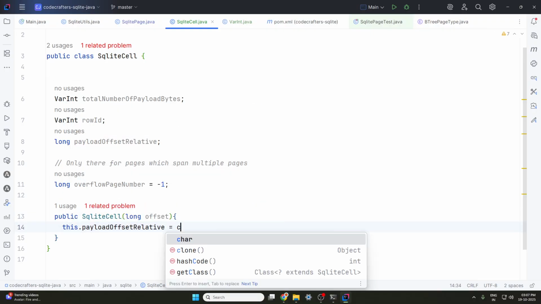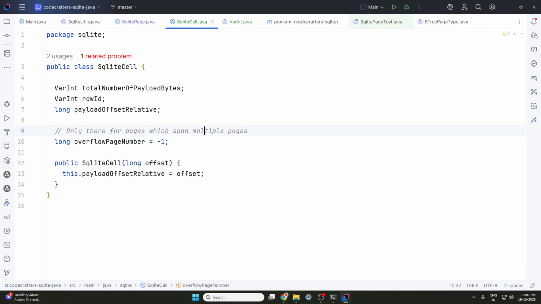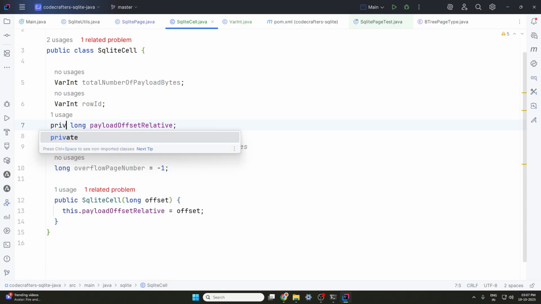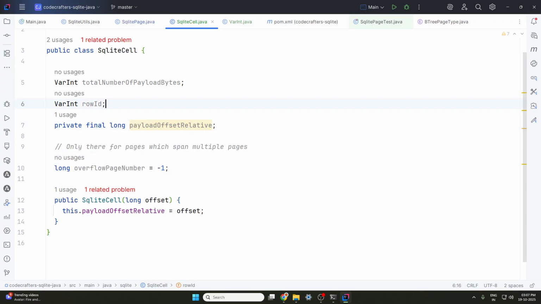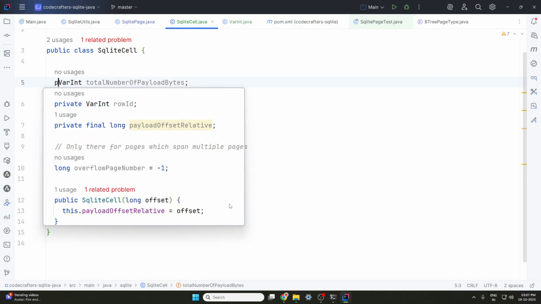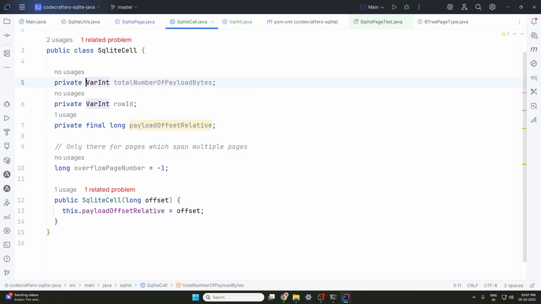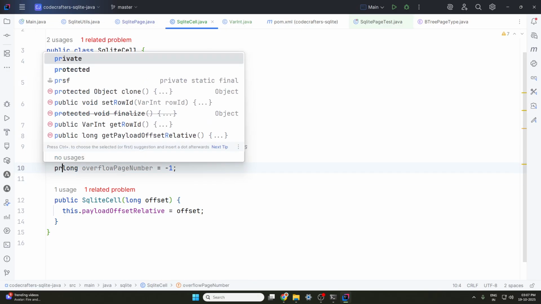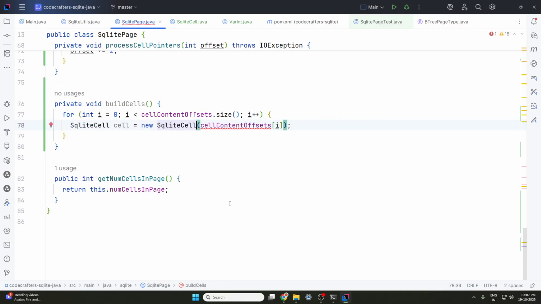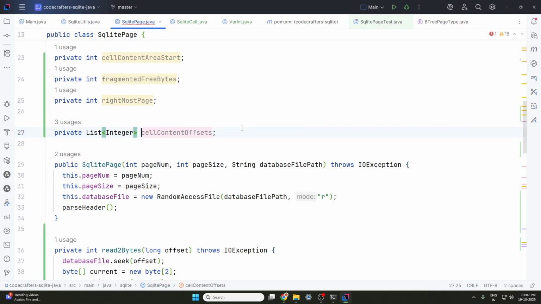This start payload is offset. Set it like this. Private cell content offset.